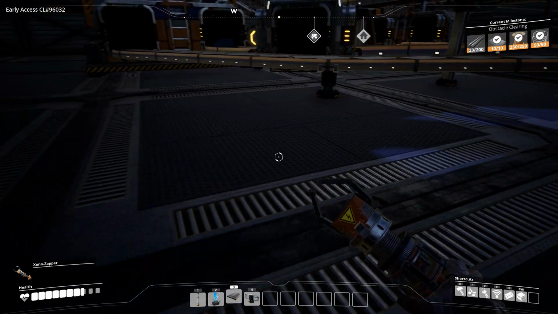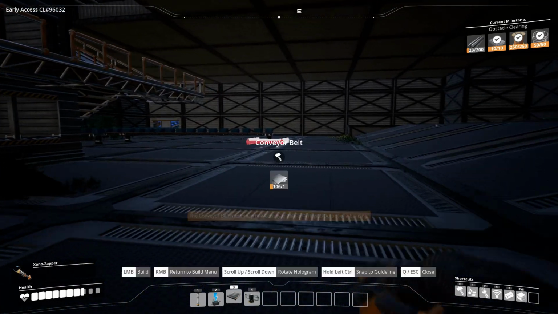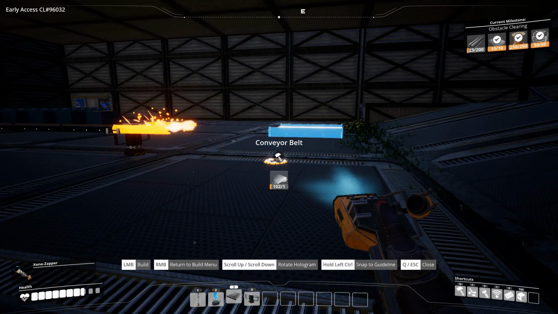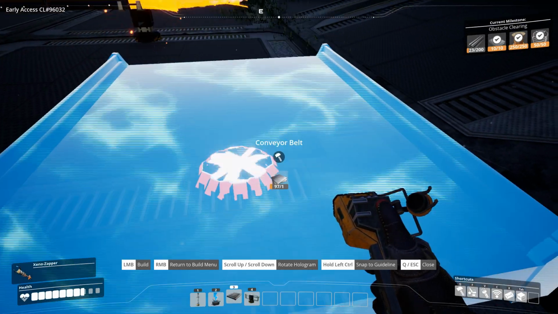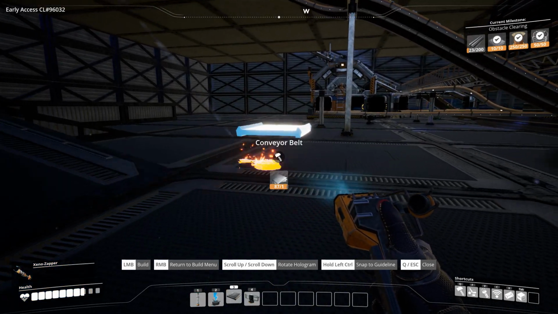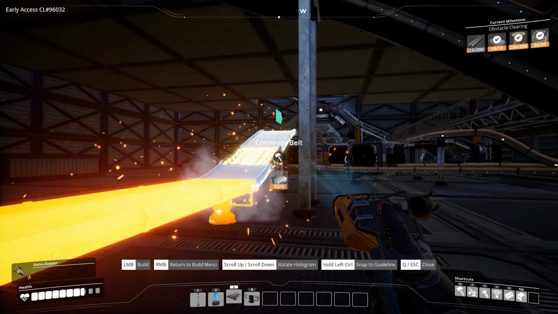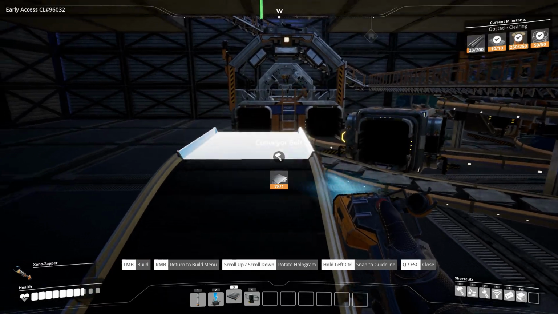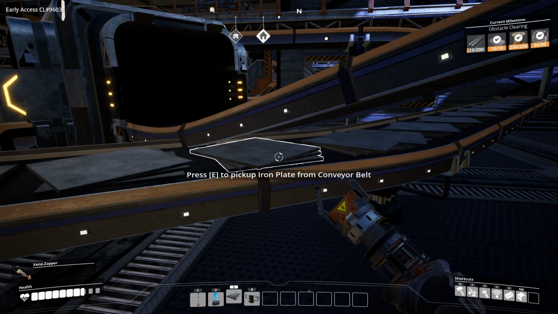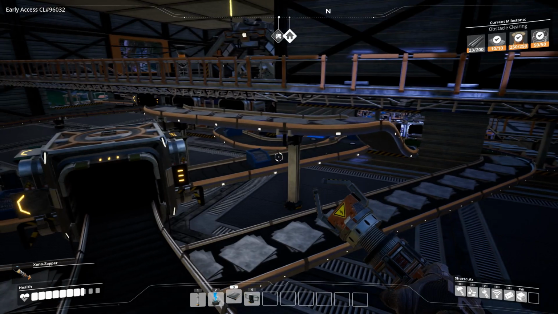Alright, so we need a conveyor pole right there. And this thing is going to maybe... Actually, let's follow this edge right there. And from here, we'll go down over there. Oh my god, that just barely works for me. Like, it works, but that is ugly as sin.